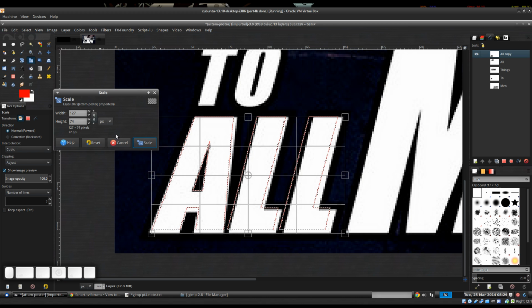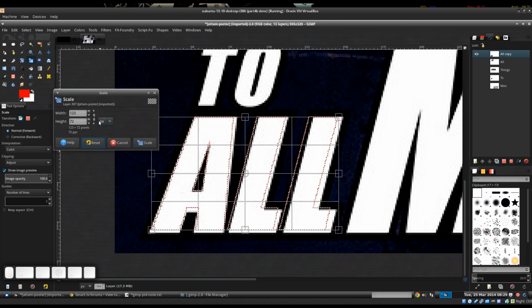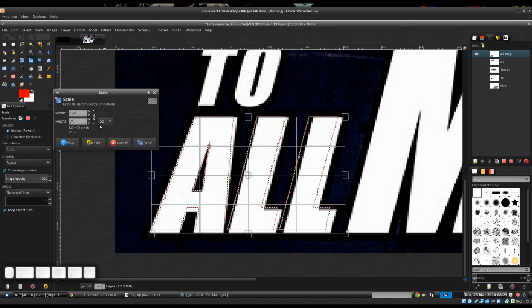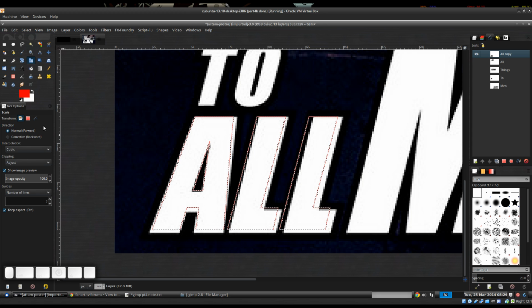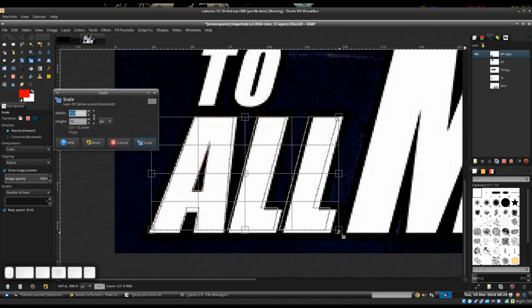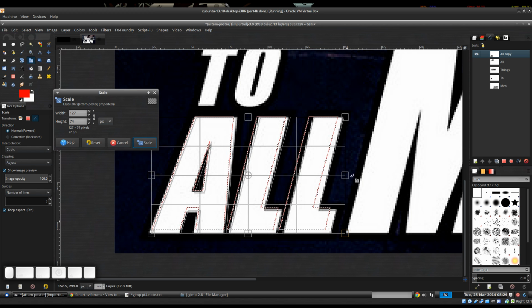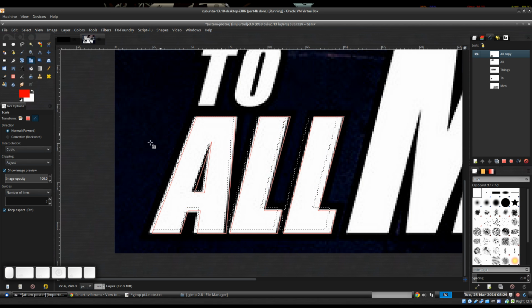Or you can manually do it here and lock it, and now it will keep that proper. Alright, and I'm going to cancel because I'm actually not on my path there. So let's try this again. You should be able to see the actual path move, which now we do. Scale.